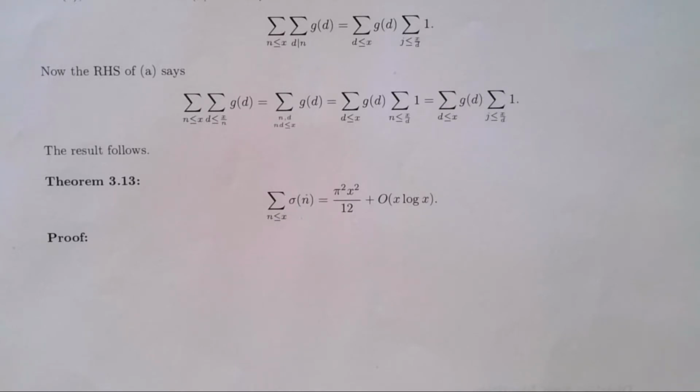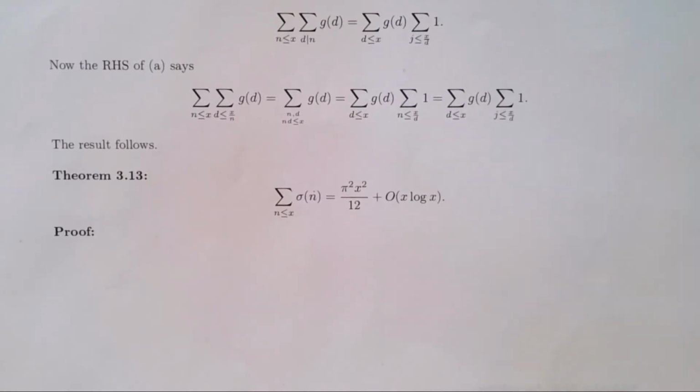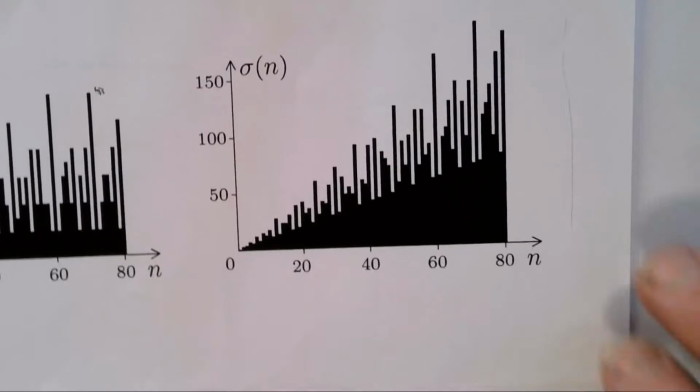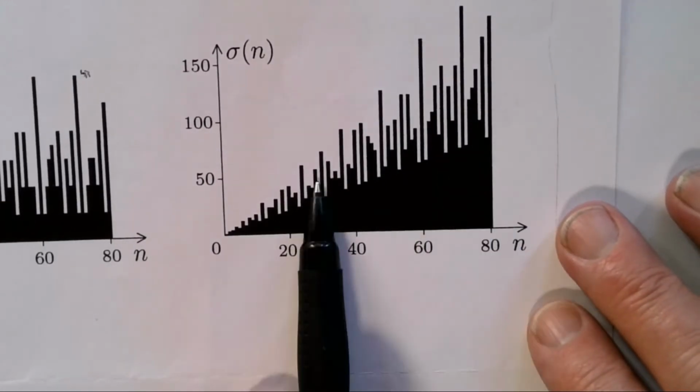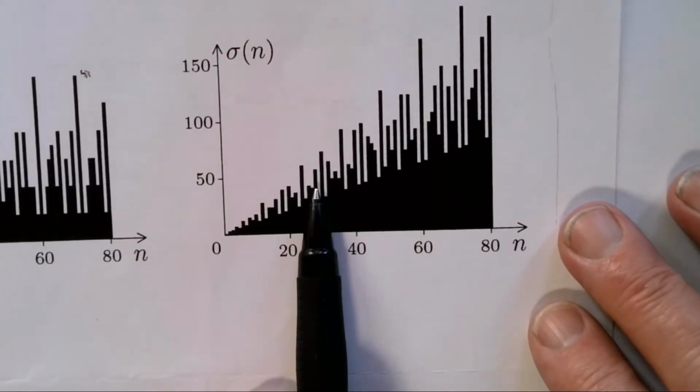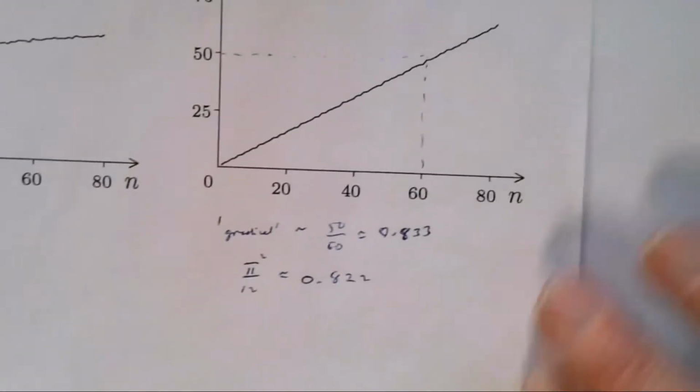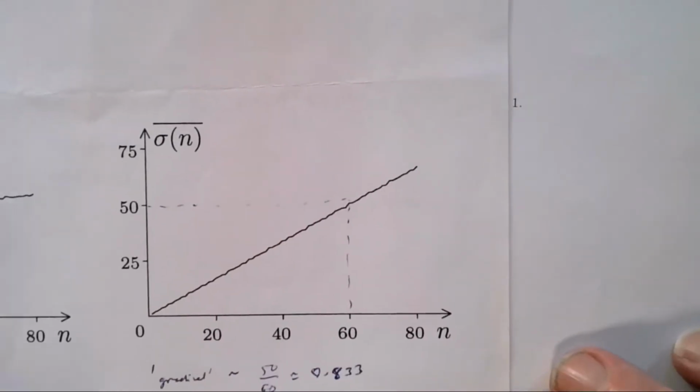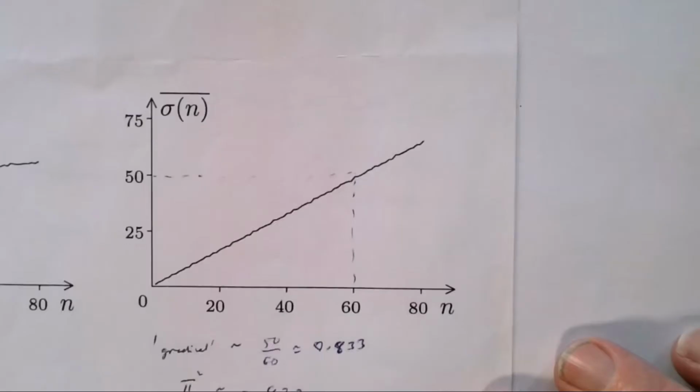Well, hello and welcome again to our journey into number theory. We're going to continue with our analysis of the average order of sigma of n. And as we saw, it's always worth seeing it again, it's such a lovely thing, that the sigma function, if you graph it, looks like this, and we want to average this out. When you do that, we saw before, you get this remarkable phenomenon that it turns into roughly a straight line, approximately a straight line.